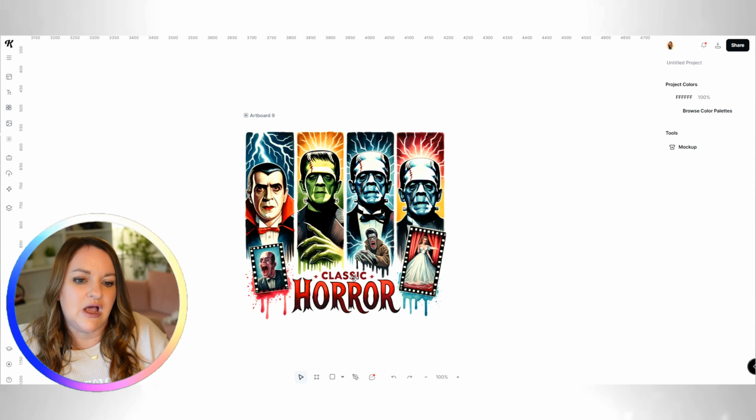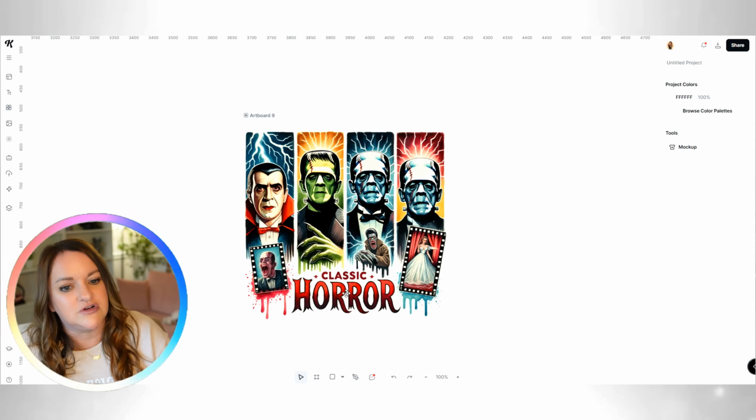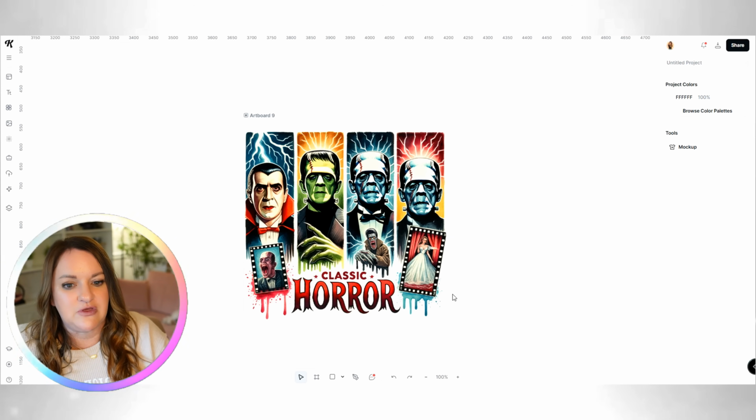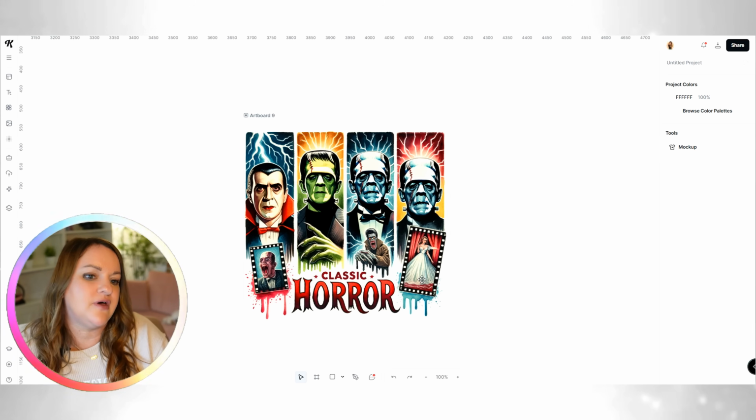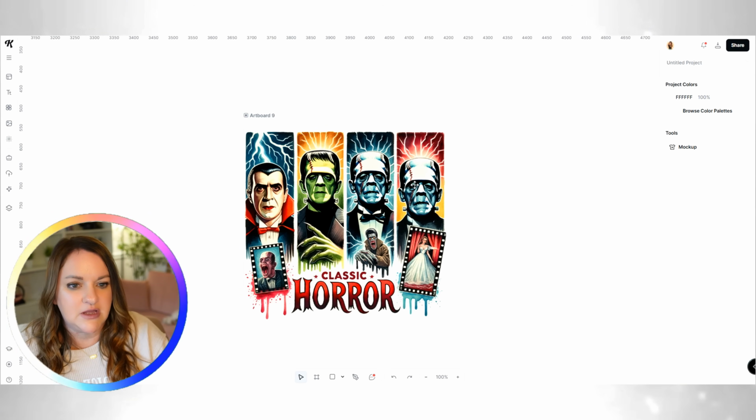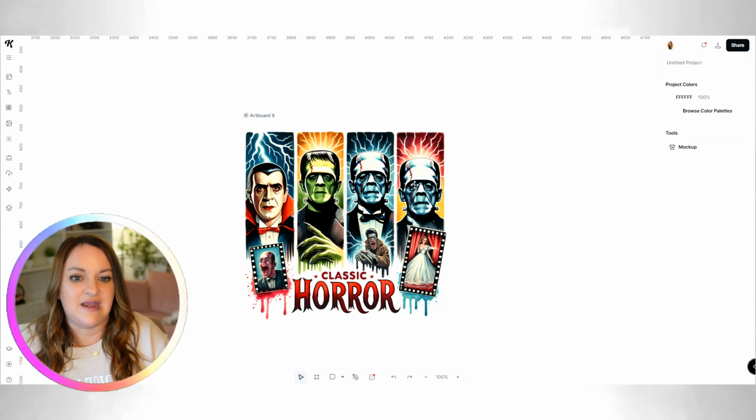Also, I would edit this to be like classic horror girl or horror girl or something, not just classic horror, just because it doesn't make much sense for a t-shirt. So that would be the only thing with that, but I get what it's doing with like the classic movie type of a thing. But again, check the likenesses on these as to which ones might be copyright or not before you post anything like that.